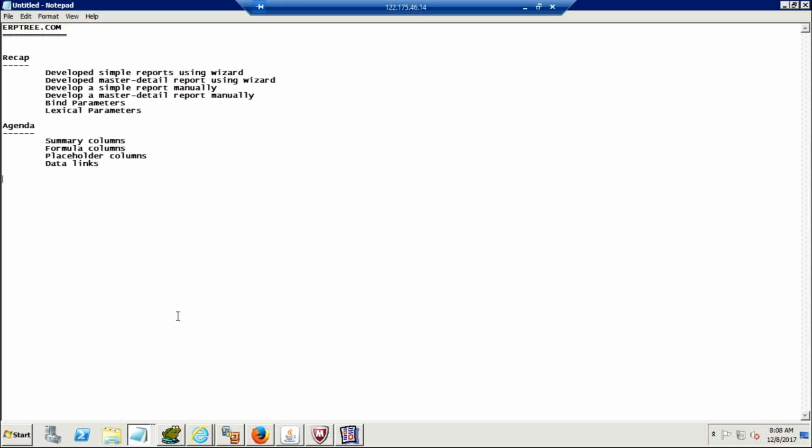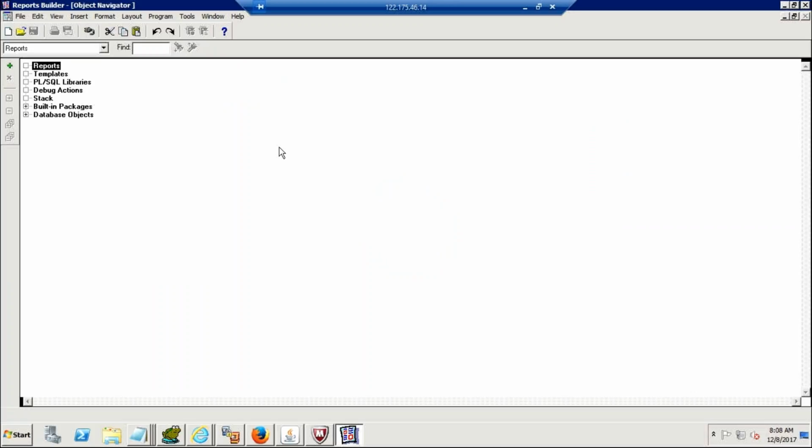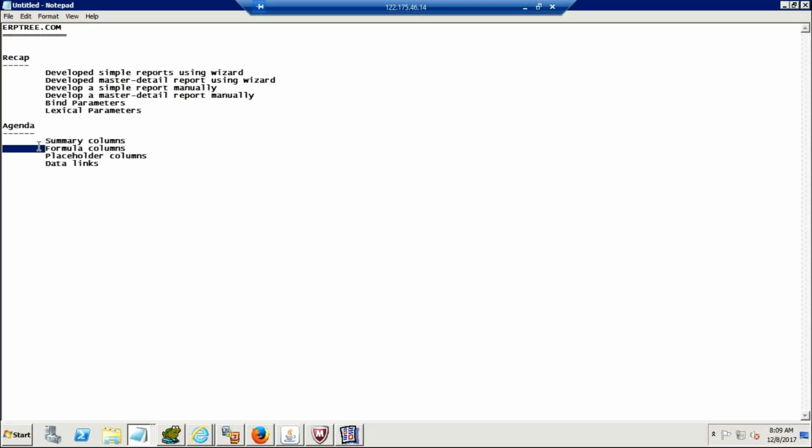Okay, let me open the report builder quickly. These are all the previous reports. Let me close this. First, let us talk about the summary column. Basically, the summary column is when you want to find something like sum or count or max or minimum. Those are all the summary columns. This is nothing but finding sum or average or count, max, min from a numerical field, basically. By seeing this you can understand: sum should be a number field, average should be a number, count can be anything, for example number of records, max a number field, minimum a number field.